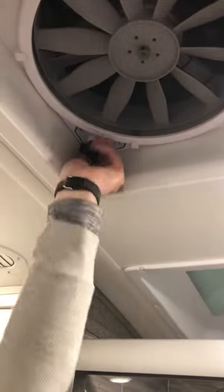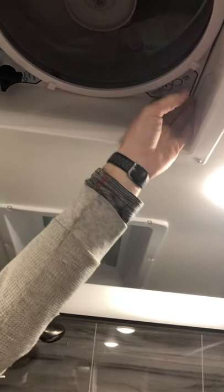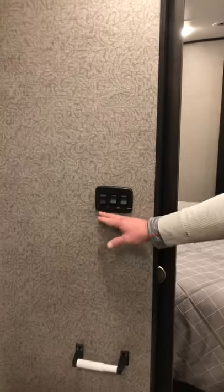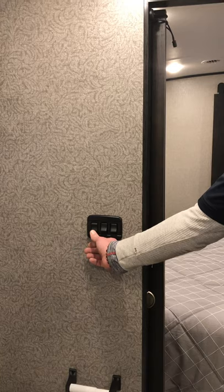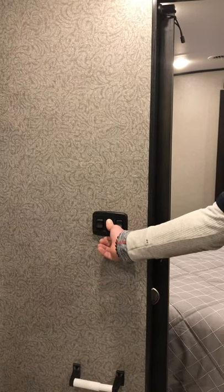It's a normal shower with hot and cold and a little chair in there. There's also an exhaust fan in here — you simply crank up the handle, which will pop the lid up, and then you can turn the fan on. It has four speeds — one, two, three, and four. It also has a switch on the wall where you can hit down for off and up for on. These are the two light switches: your accent lights and your main lights.